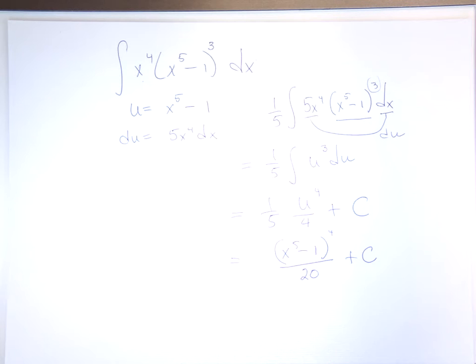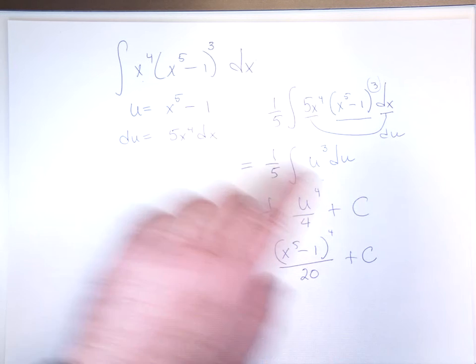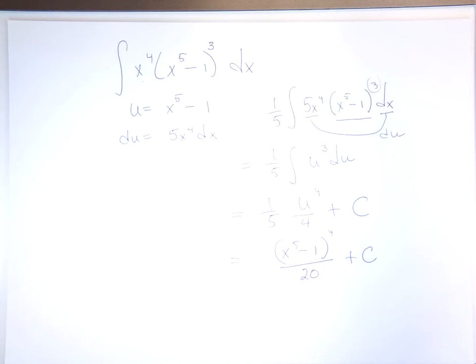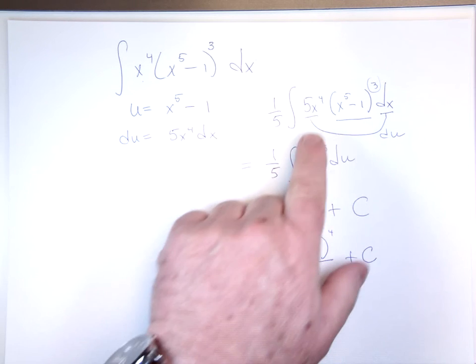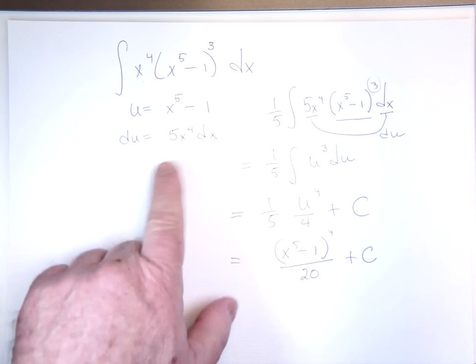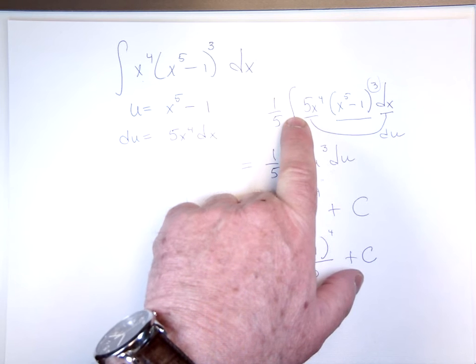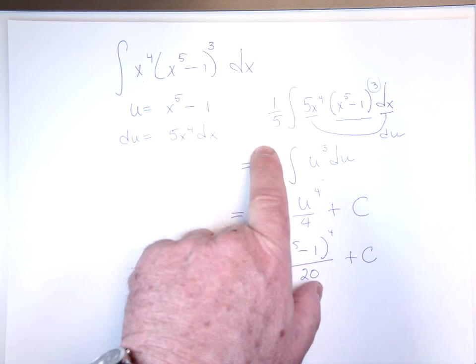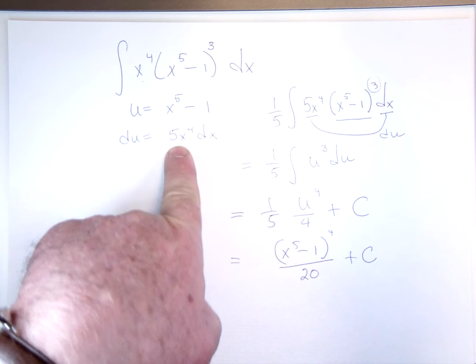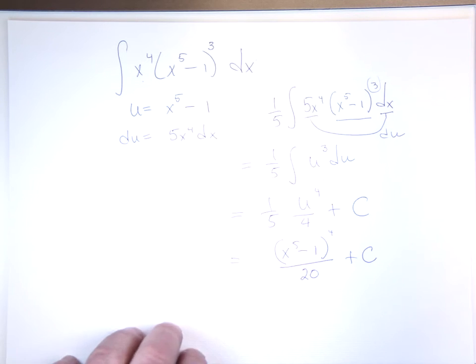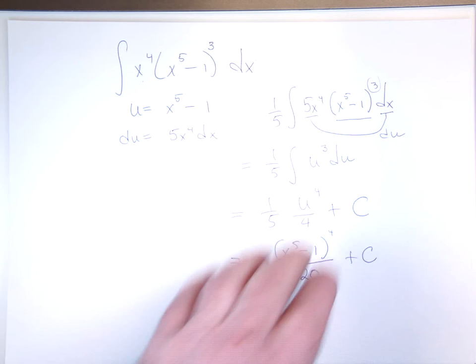What I'm trying to do is take the integral that's given and end up with one of those integration forms, a u to the n form that I have. And I can do it as long as I have a 5x to the fourth. I only have an x to the fourth right now. I need to get 5 of them. So multiply by 5 and by 1/5 to get the 5x to the fourth that I need. So then you find that u, and then you simplify it. I made the substitution, u cubed du, and then I integrated it.